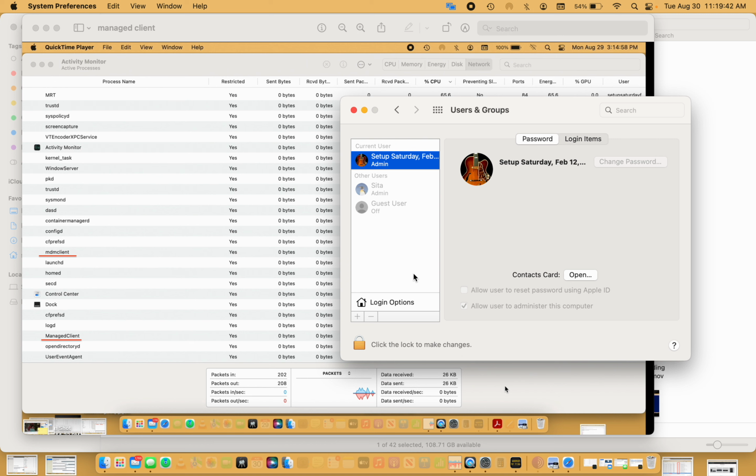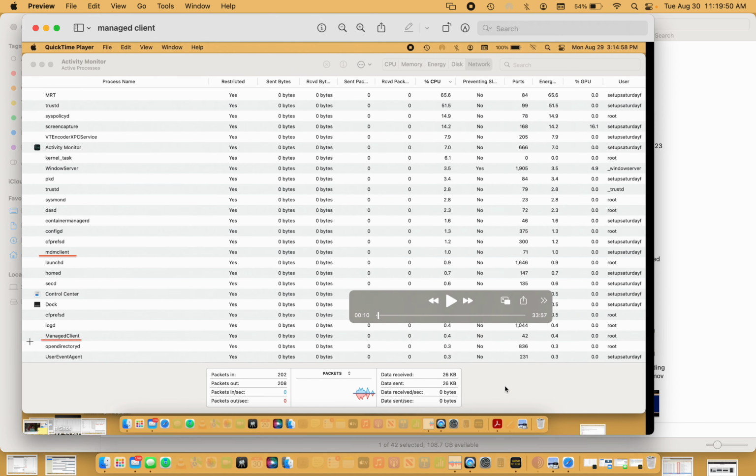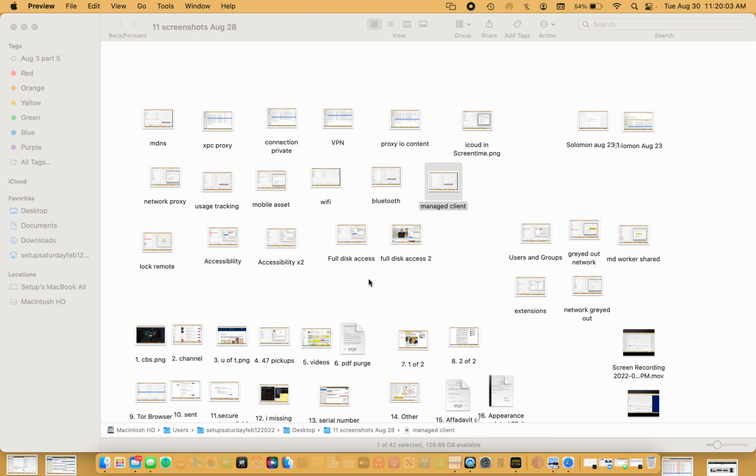Okay, good. So is there anything you wanted to see here? No. I just wanted to see how many users there were. Okay. So what about the manage client message? I'm not sure. If it's running right now, I might be able to look into it further. But from the screenshot, I'm not entirely sure what that process is. I'll record it for you. That's okay. I have lots of recordings.